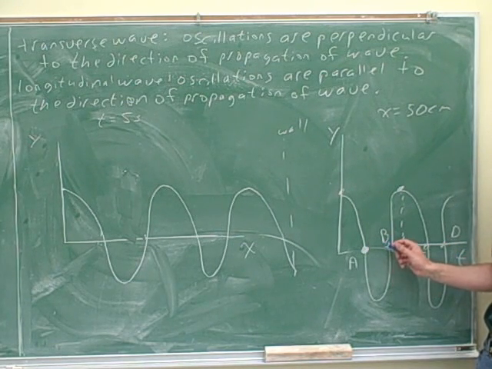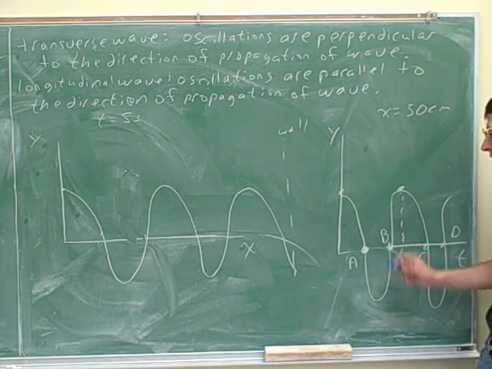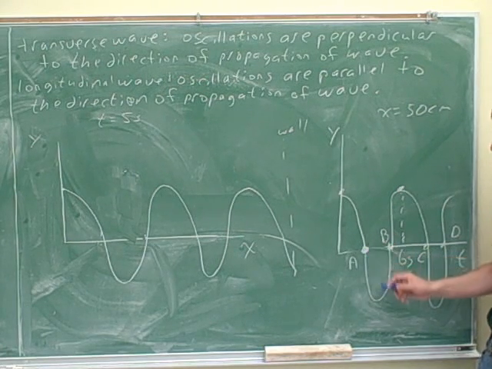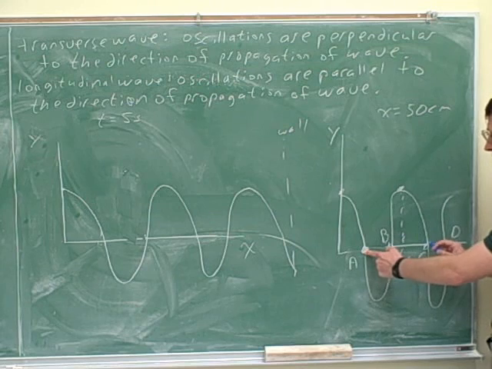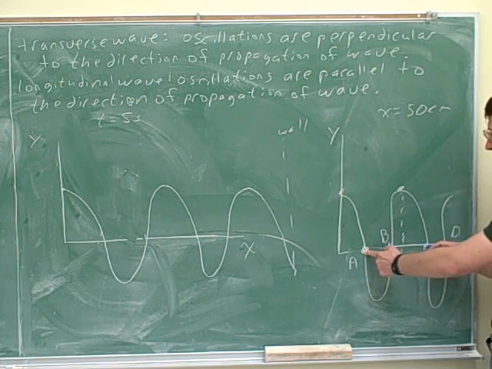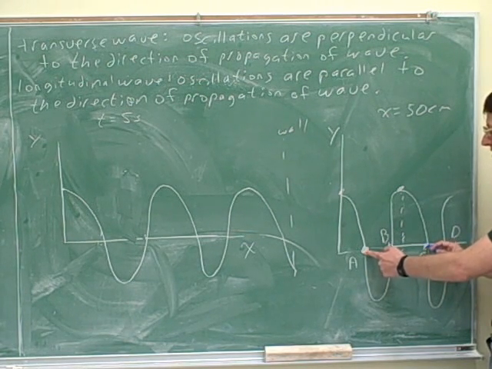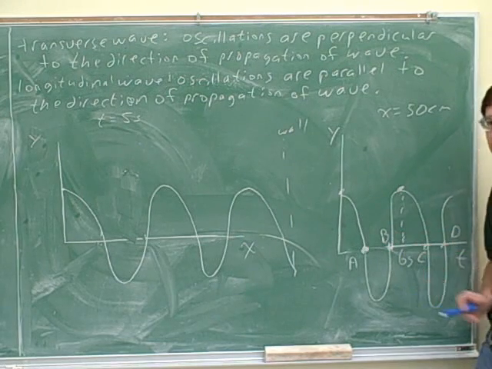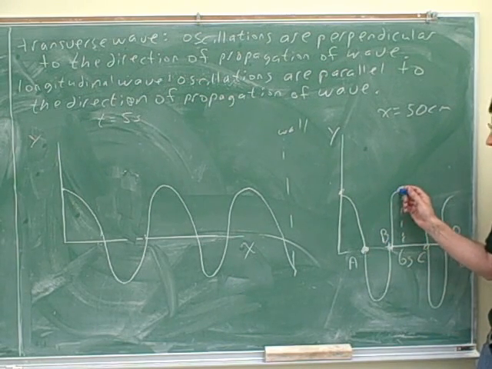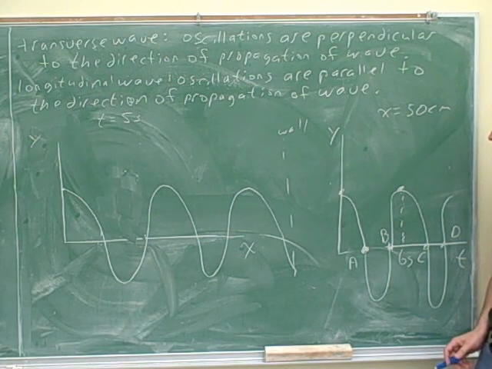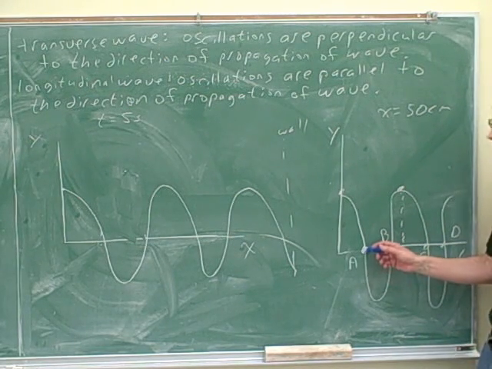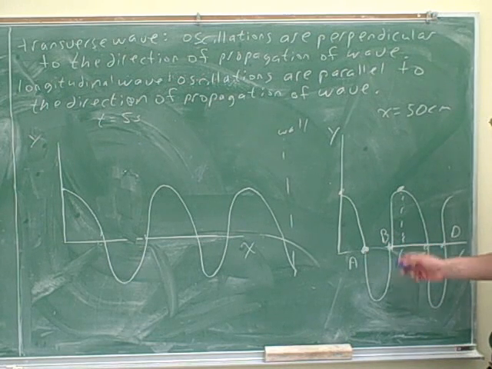A lot of people would think they just have to go to the next equilibrium. But you saw these aren't really corresponding because this is a downward sloping equilibrium and this is an upward sloping equilibrium. So if you wanted to find the period here, you would say go from here to here. Two downward sloping equilibriums. And hopefully that would also be six seconds. If this was six seconds. That's a common mistake. That's why it's easiest just to use the crests because there's only one type of crest and only one type of trough. But everywhere else in the graph has two different types, upward and downward sloping. Okay. So that's a common type of question. This would tell you the period.